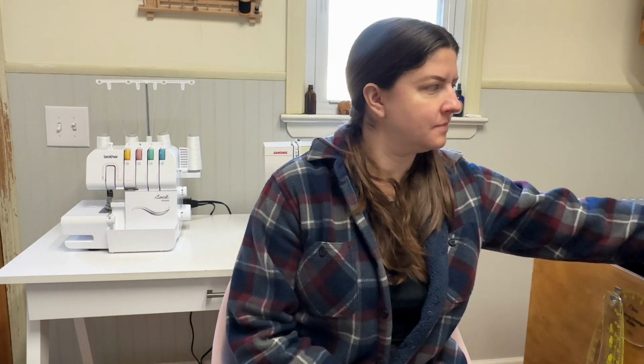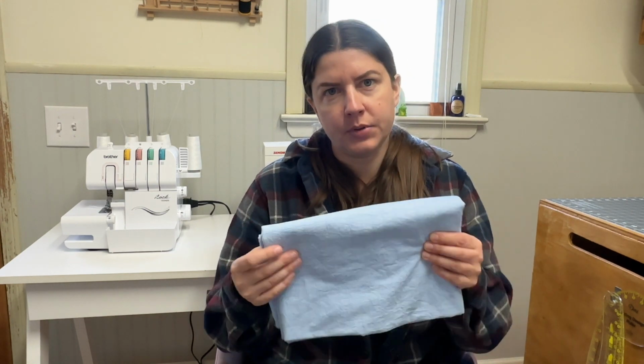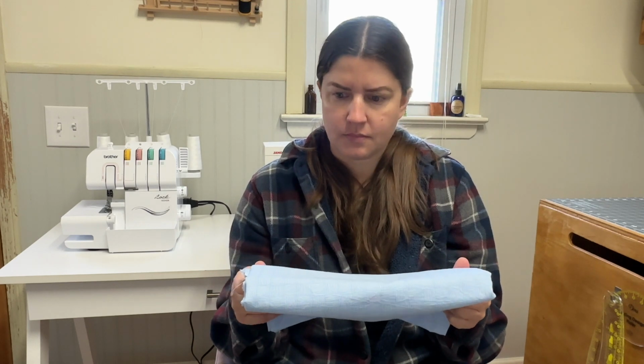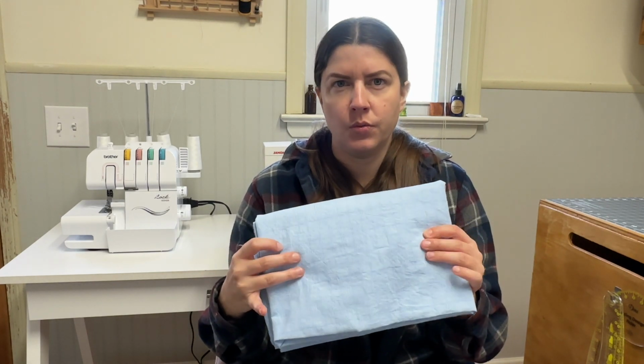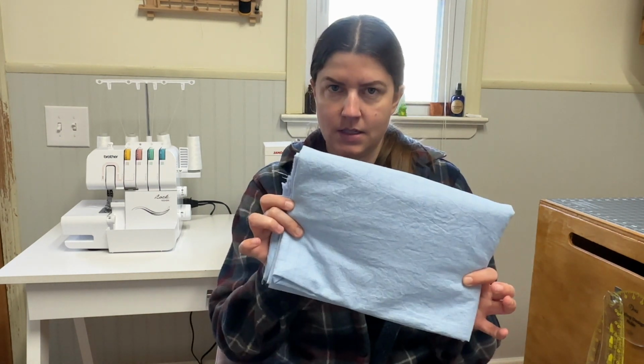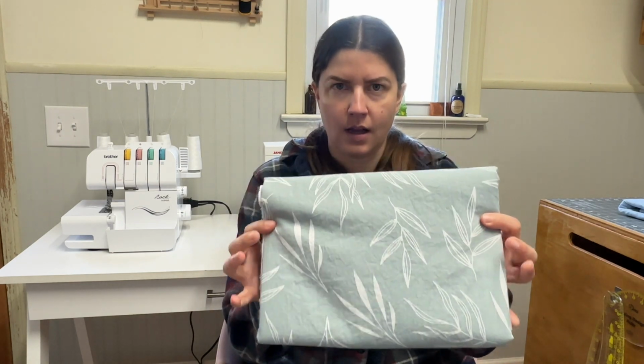Okay, we're back. Let me show you what I got from Joann's. So the first fabric that I picked up is just a light blue. It has this geometric pattern on it. I thought it'd be nice that it wasn't too busy, and the light blue would look nice against the dark wood of my table. So we have this one. And then we had this, it's kind of a greenish gray color.